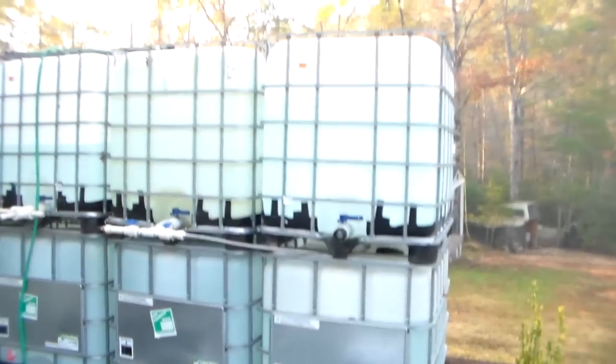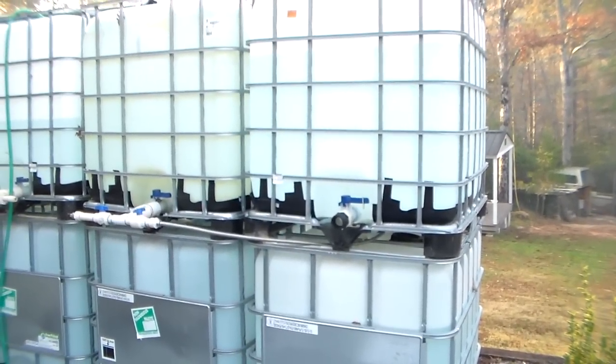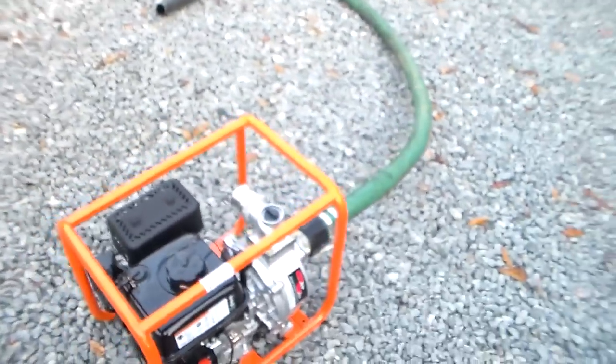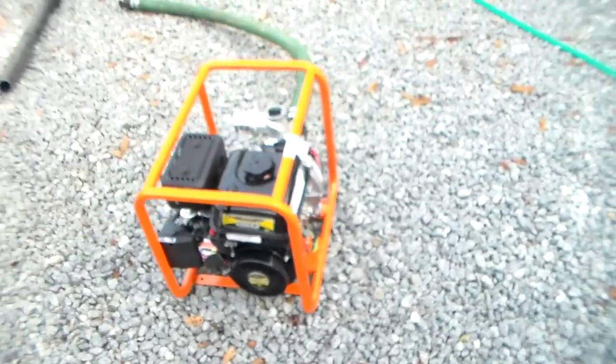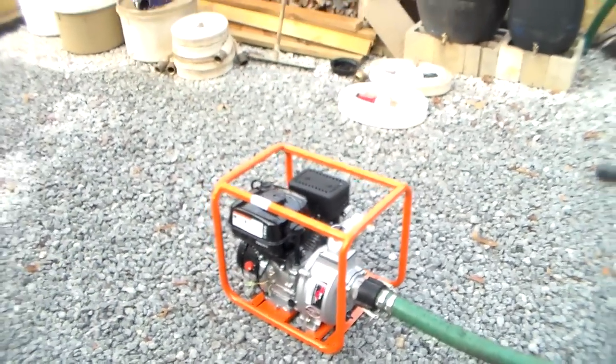I had three different water points and there's no way I could man them alone — though I do have people who could come help. I didn't want to have to move my pumps around. I have one pump, and my other pump was acting up terribly. My brother knows a guy — Ohio Valley Barge Supply Company. They put these together, and the engines are made by a local company, LCT. Big shout out to those guys. My brother told him I was having problems with one pump, and he said, 'Come by and get one, no problem.' He didn't charge me a penny — said if you need to protect your house, let's do it. So a big shout out to those guys. It's really helped.